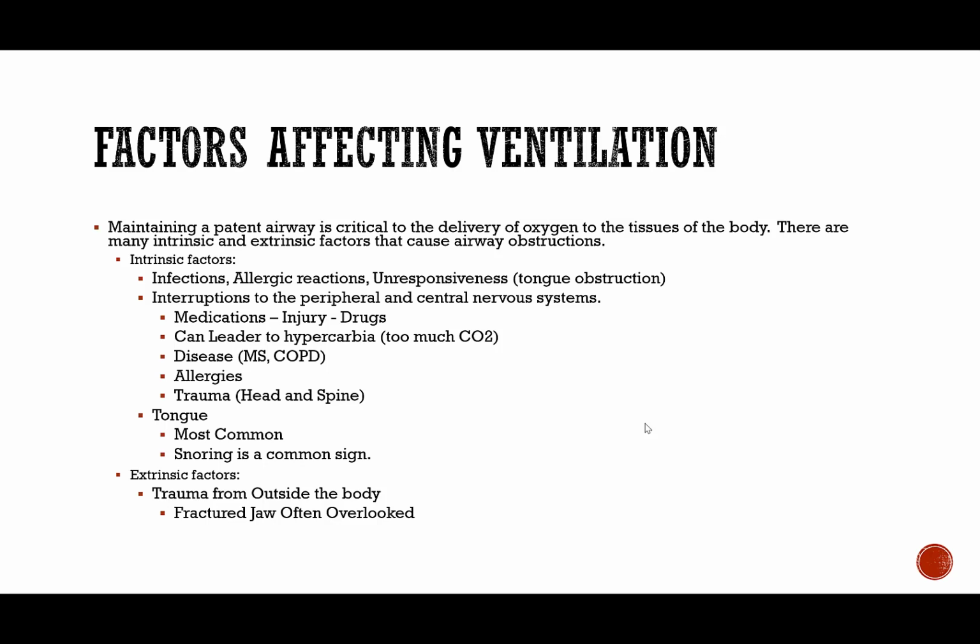So things like infections, allergic reactions, unresponsive patient due to an obstruction, interruptions to the peripheral or central nervous system, meaning the patient could be on prescribed medications that they're having an issue with. There could be an injury to one of those nervous systems, drugs. There could be too much carbon dioxide, hypercarbia. You need to know that term. Disease, right? Multiple sclerosis or COPD. We could have allergies. We could have trauma to the head and spine.